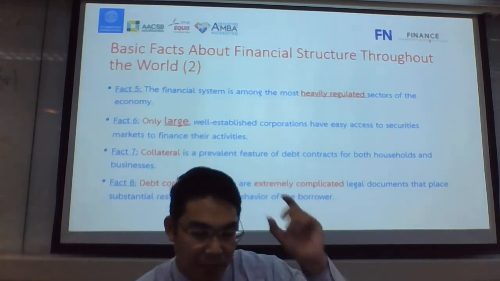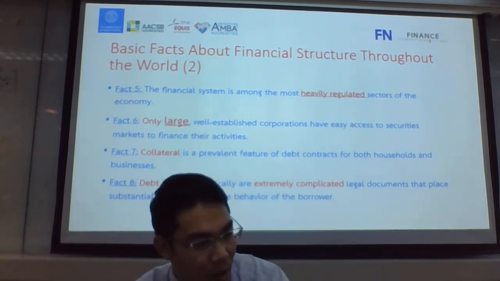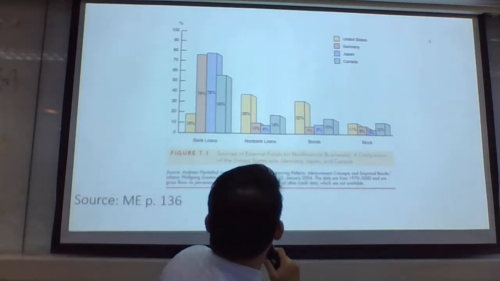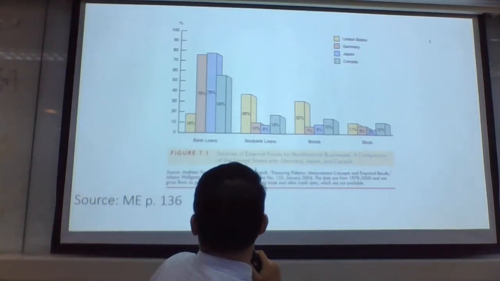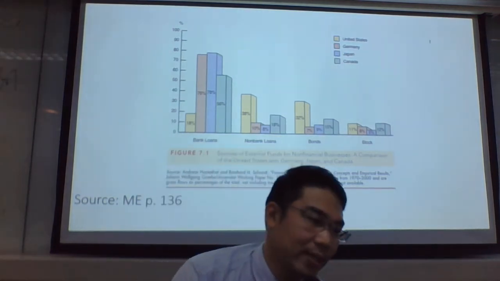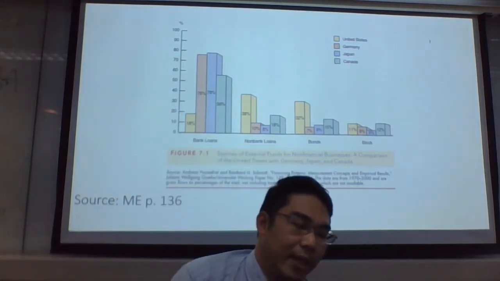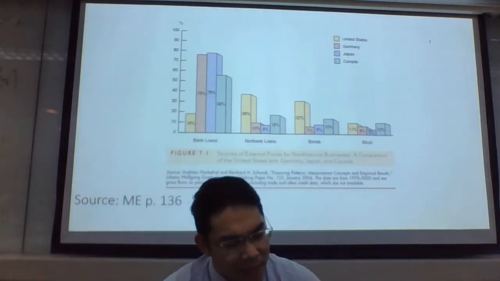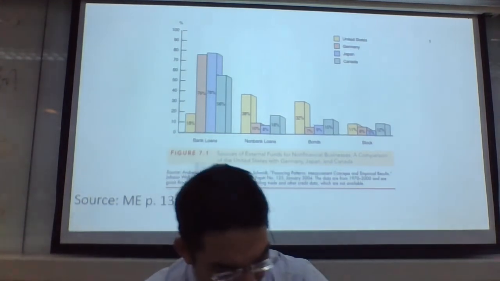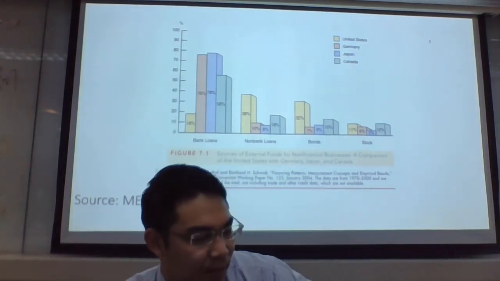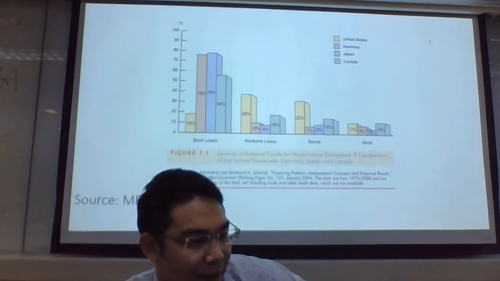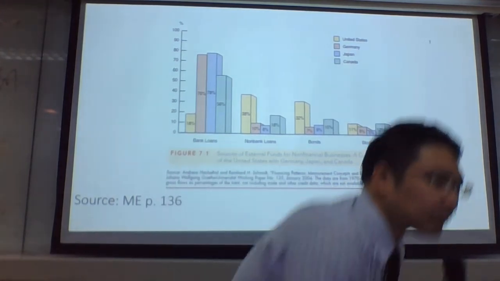Now we are talking about asymmetric information. This diagram I just took from Mishkin and Eakins. This is a textbook that is always used in this class, but I just use it for some topics. I will switch to another textbook if I get a chance. For this one, it will show you the channels of financing.